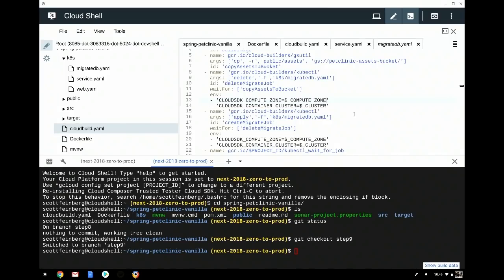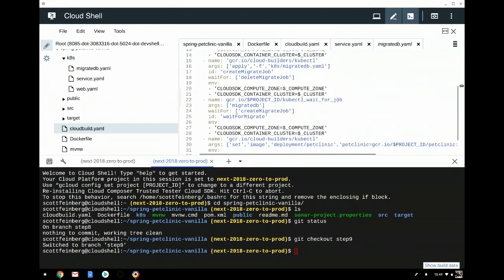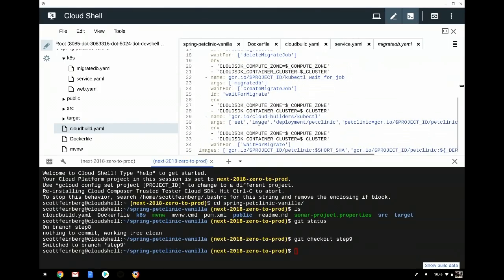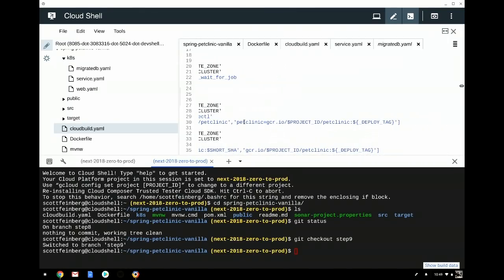And you can see that down here as well. So now in our trigger, we'll have something called compute zone and cluster that's specified by us as far as where we actually want to deploy that to. As long as you have given Cloud Build the permission to the project where that cluster is running, this will all work. You can see that all the way down. And then here, instead of setting the image to latest, we set it to the deploy tag that's actually being run.